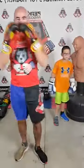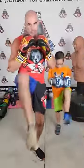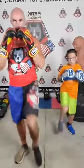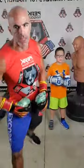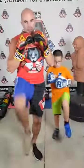All right, we're gonna bend the knee and just extend. Just a slow front kick. Bend the knee and extend. Slow front kick, just loosen up those legs a little more. Getting those hips opened up, getting warmed up, getting used to balancing on one leg. So at the same time, you're using one leg, balance on the other. Bend and extend.